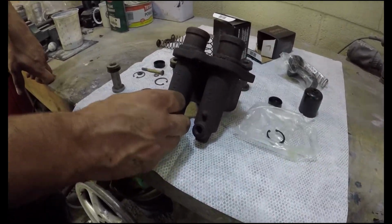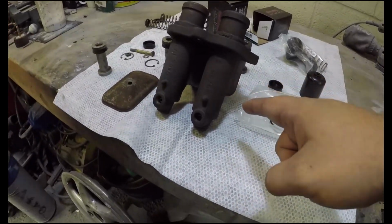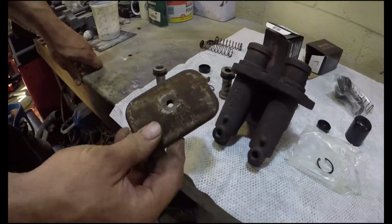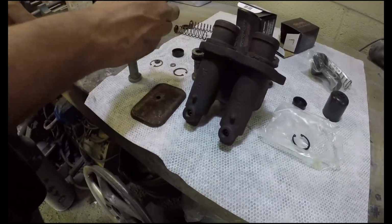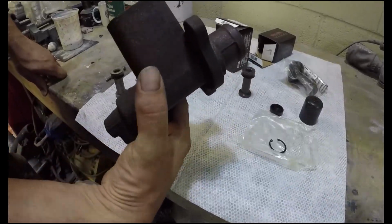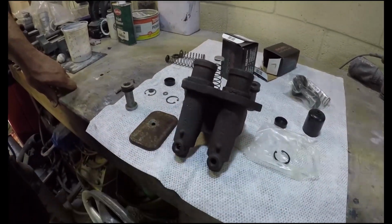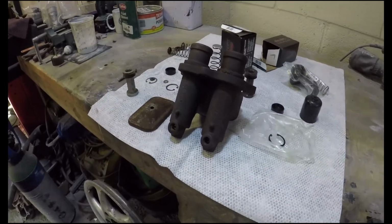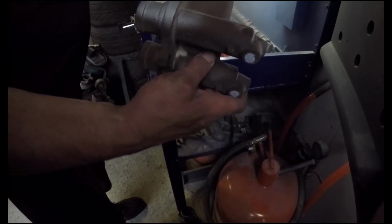Today we are going to be blasting the casing, the housing, and the lid. Bolt looks okay, so we'll probably leave that. We'll get all this prepped up and get it ready to put back together after some paint. I'm excited to see the blasting process and see how it works. Cool. All right, let's get into it.